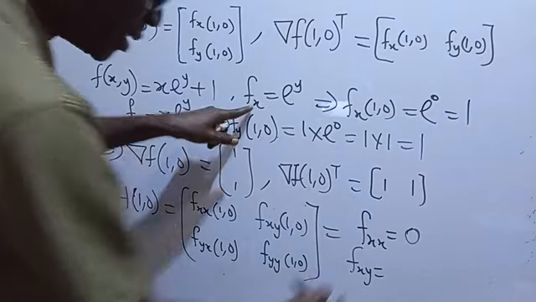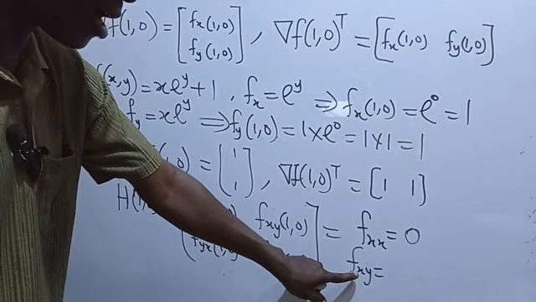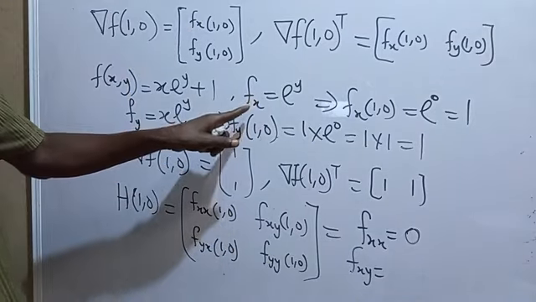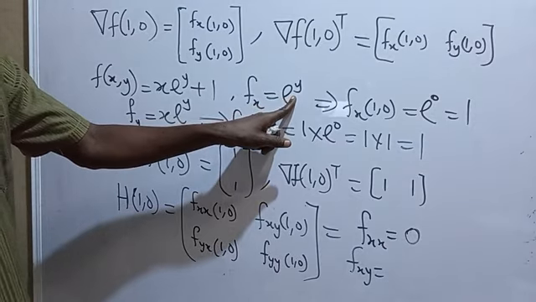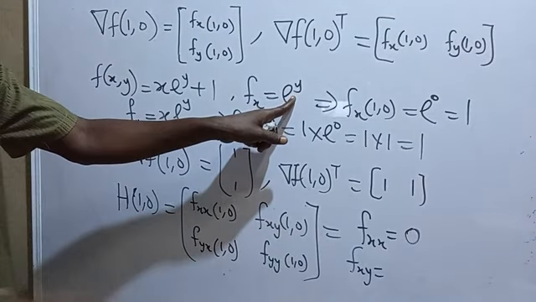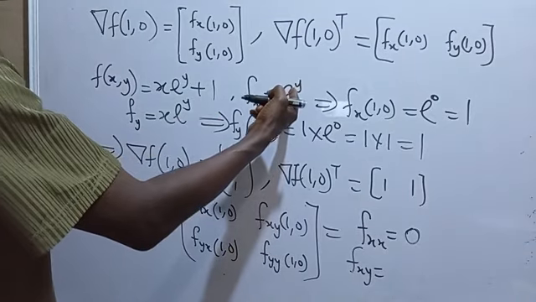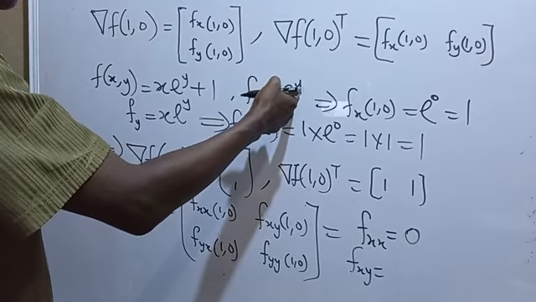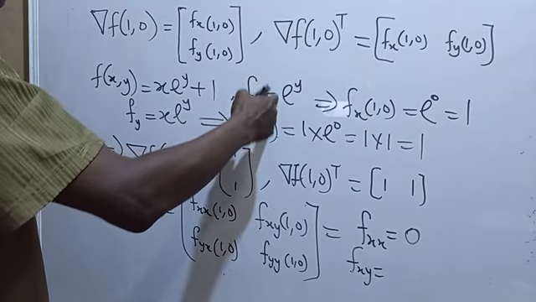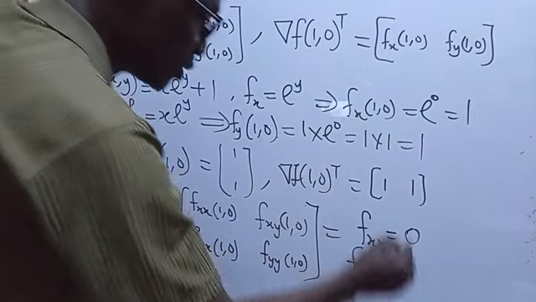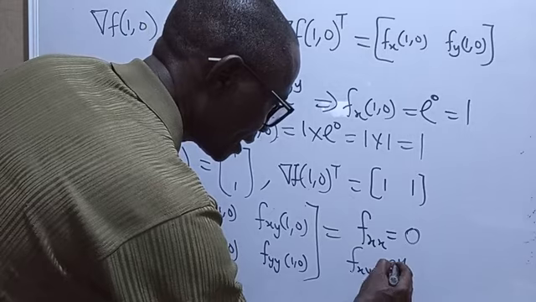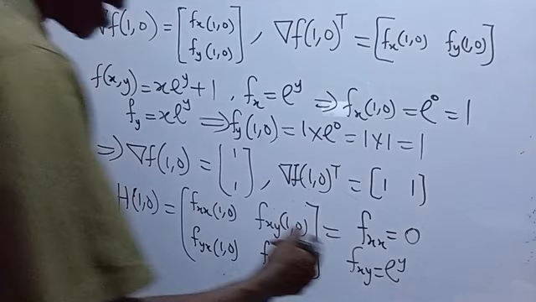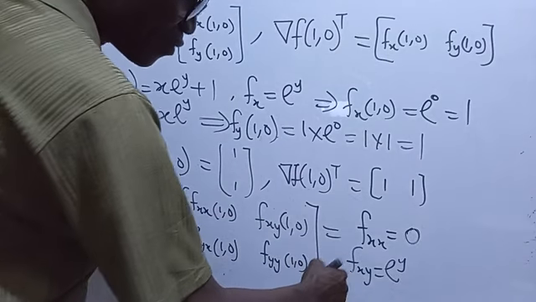Now fxy means after you have differentiated your fx, now differentiate it with respect to y again. And you know fx is x exponential y. So if you want to differentiate it with respect to y now, when you differentiate the exponent, it's going to give us 1. Multiply the whole thing here by 1. Now I have 1 times exponential y. Note something. Note, okay, fxy is same thing as fyx.